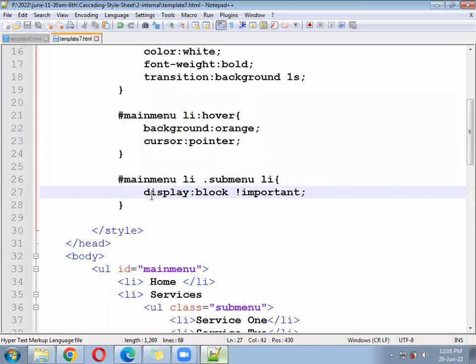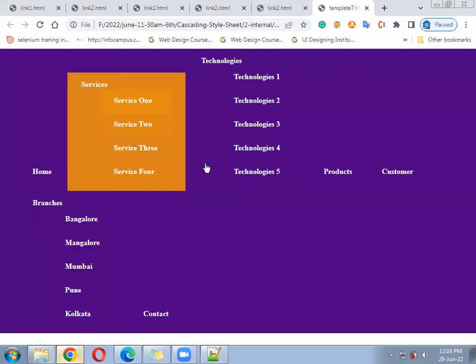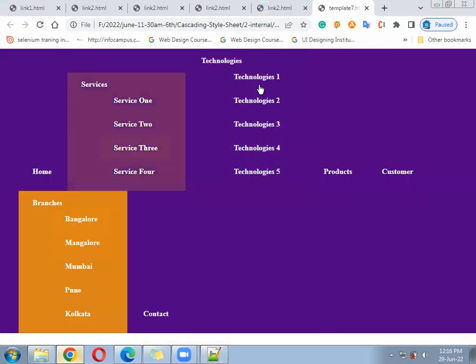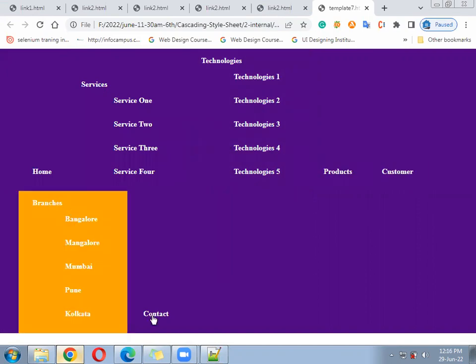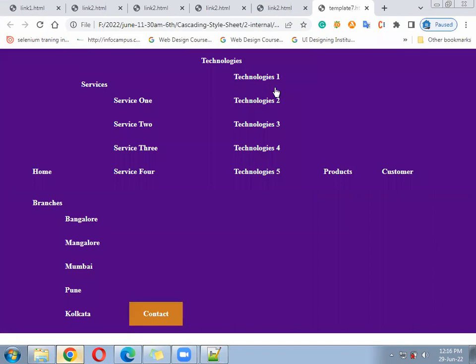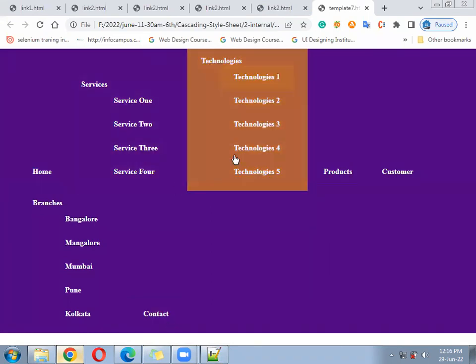Check now where it is going. Same line or new line? Check. All the submenus should go to the new line. It should not come in the same line. All the submenus are going to where? New line. That is here. A little disarrangement happened, no problem. Agree on that. Nice. But you can see home, after that what will come? Services, then technology, product, customer, and then branches, and then contact. Okay, menus and submenus are coming. A little here, there, no issue at all.